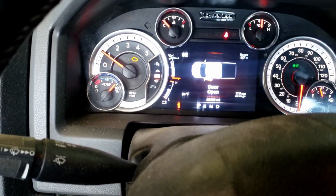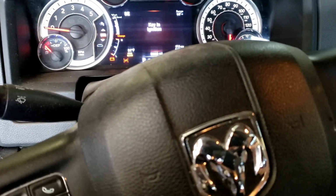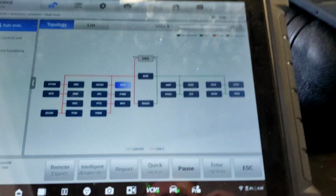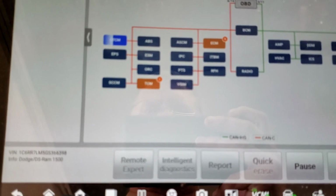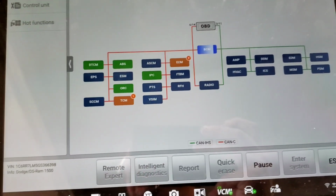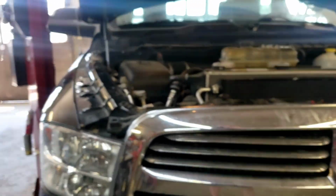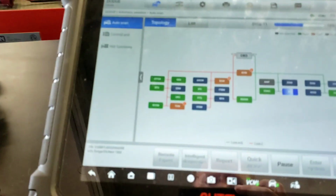Engine light's on because of those messages for the DEF. Yeah, we got to figure out that key thing as well. But the DEF thing is because, let's do a fault scan again and see after running it a few times. 8 codes in the ECM, 1 in the TCM. At least we can restore COM. So we're not done with this truck yet. We just got it running. And we still got a bunch of other stuff from all these other issues.